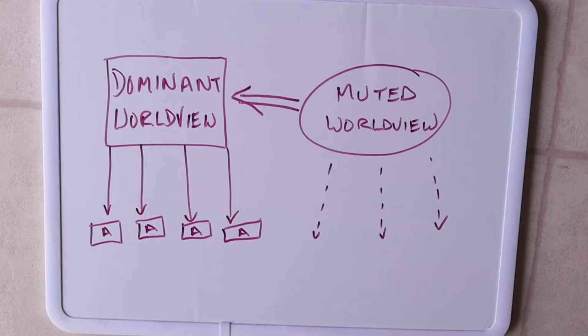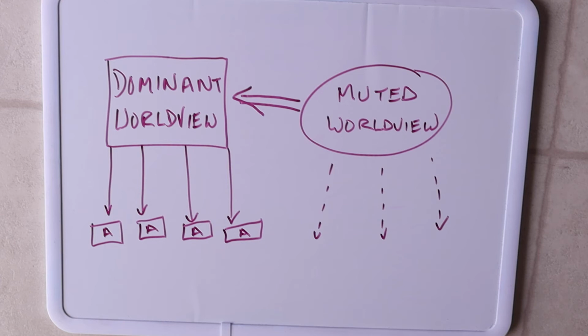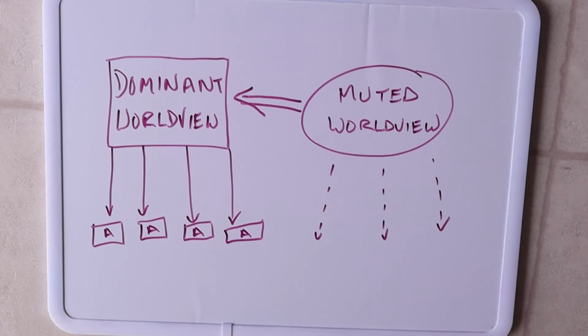So a couple of observations. One is they might not even be reaching the publics that they want to, the audiences that they wish to, because they have to speak to the audiences that the dominant worldview is addressing. But secondly, they are unable to use their own terminology and their own ways of casting their experience. They are forced to use the dominant worldview's ways of describing things in order to communicate with these other publics and these other audiences. What that inevitably means is that there are things that get lost in translation.